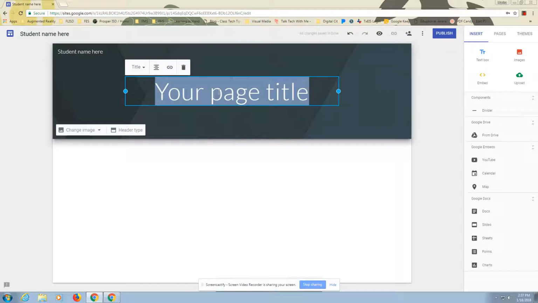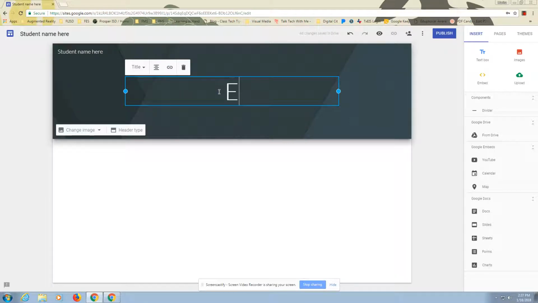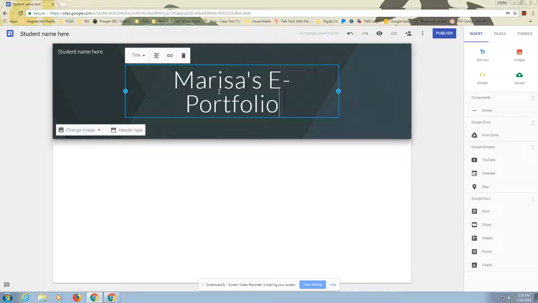And if you're using this for, let's say, English or art, you can have it called the class, depending on what you want to have them use it for. I'll just say Marissa's portfolio because I'll put a bunch of stuff in there.